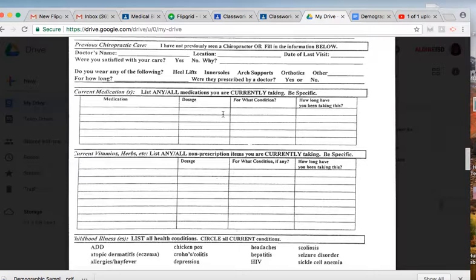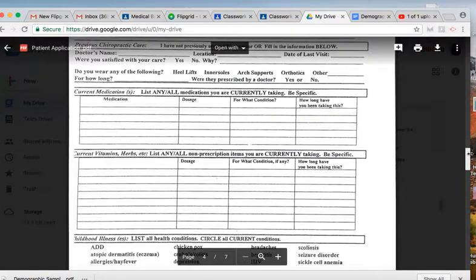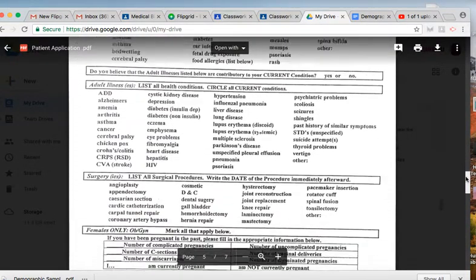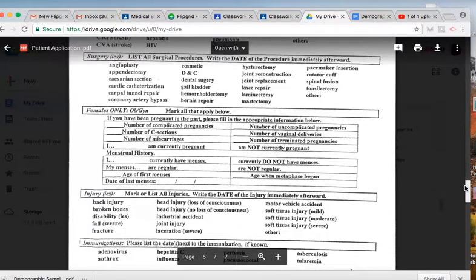But I would suggest that if you don't know what the medication is for, that you look it up and find it out, because patients are going to come into the office with medication that you've never heard of before. Or they'll have different reasons why they use certain medications that are not common. If they have vitamins or herbs, you want to make sure that you document that. I've already explained this. Surgeries, females. This needs to be completed if the information is available. If it's not, don't stress yourself. You may skip over that.